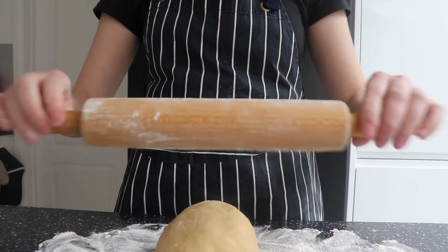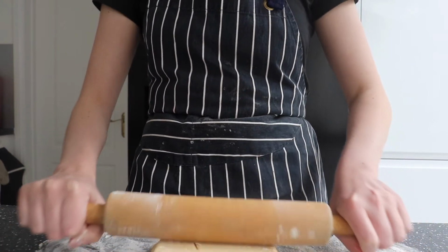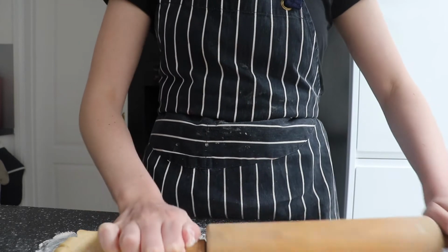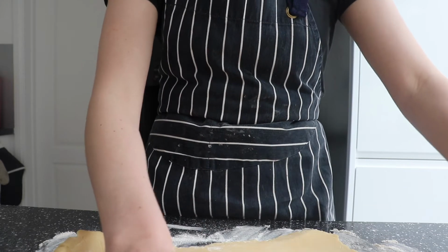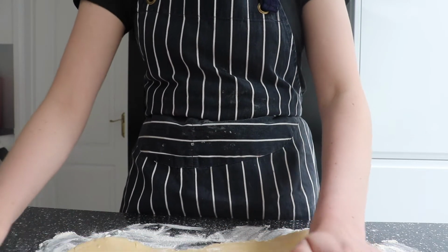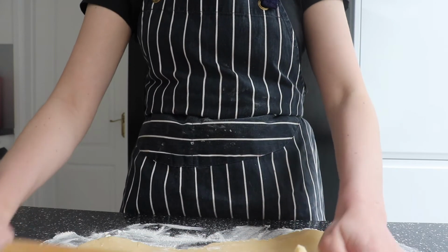So what you're gonna wanna do is take your rolling pin and start to roll your dough out. Now, we want it to be about 3 millimeters thick. And if you keep rotating your dough like that, it makes it a lot easier to get it into a nice sort of block that you can cut out of. So just keep rolling it until it gets to the correct shape for you.